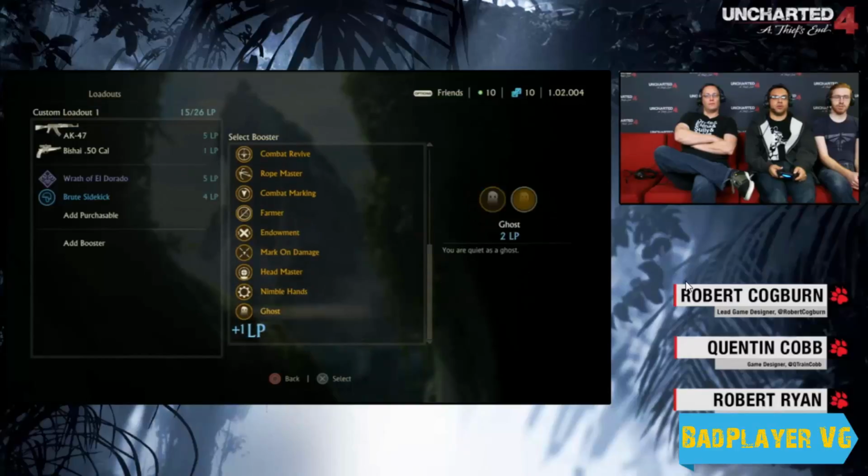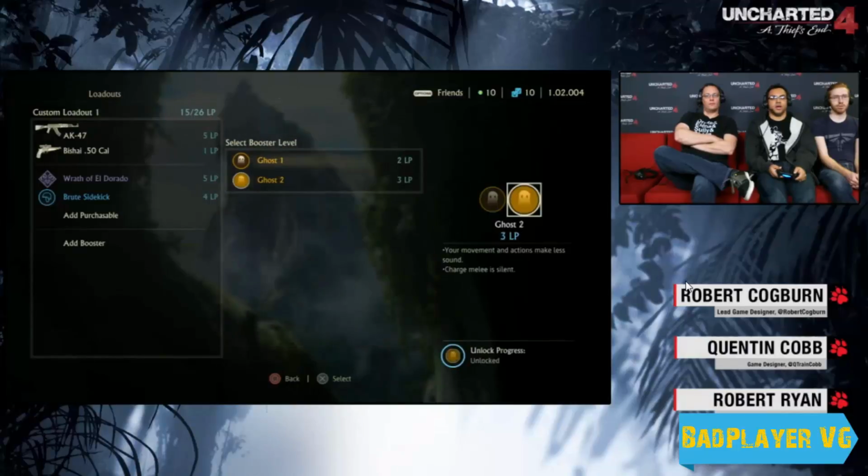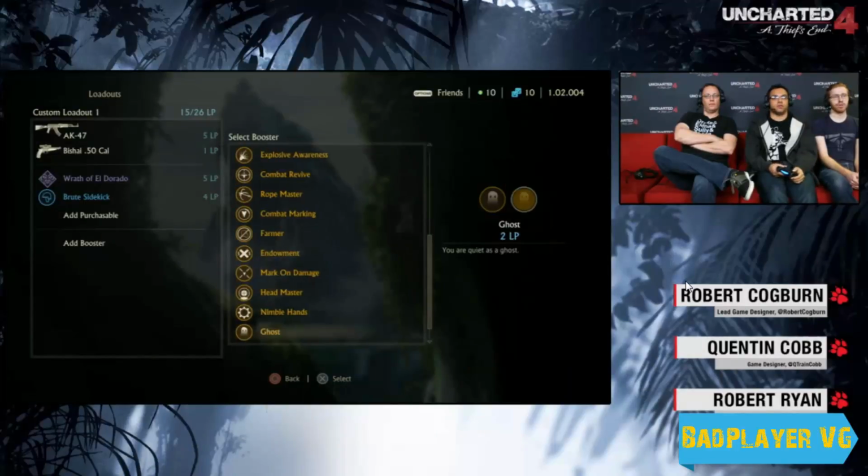And yeah, here are all the boosters. There's a ton of them. We have Ghost, which makes your sound much quieter, and your charge melee is near silent. It's super quiet, so you're able to sneak up on people, charge your melee without them hearing it, and take them out. It's an awesome booster.